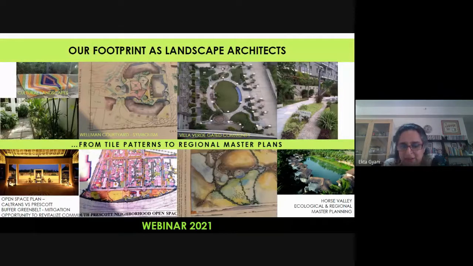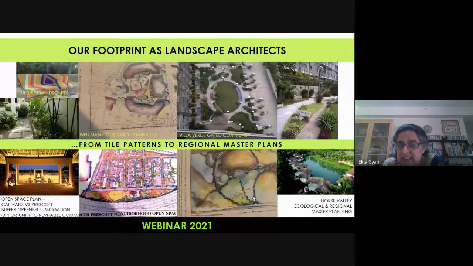This one here is in California, where we were looking at a rerouted freeway or a highway. It was impacting this impoverished neighborhood. So we actually engaged with the neighborhood in a participatory way, found out what it is that we can help them with, and designed for them accordingly.